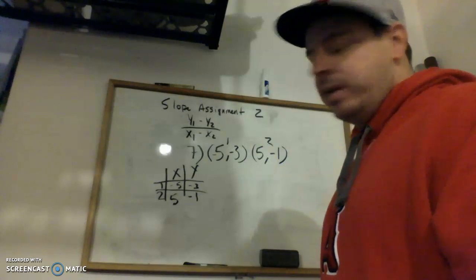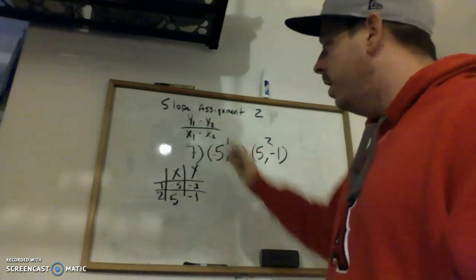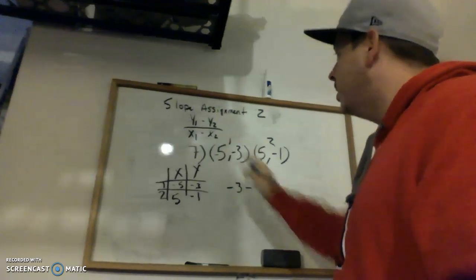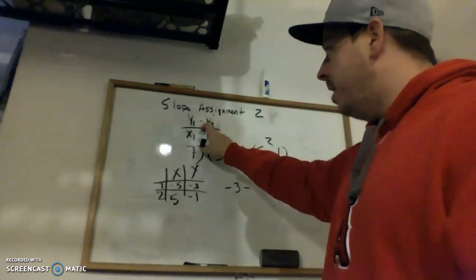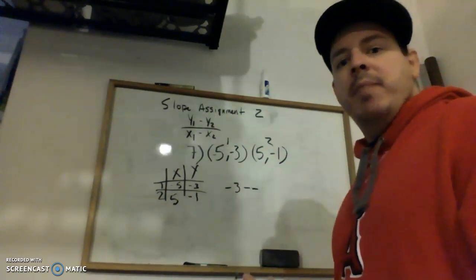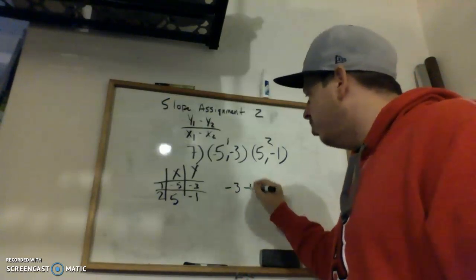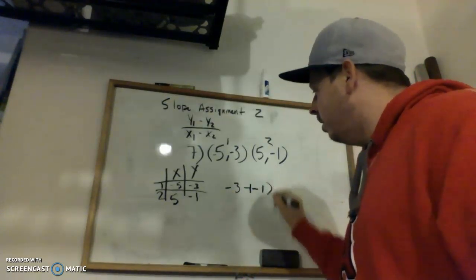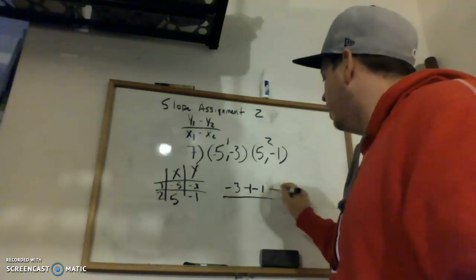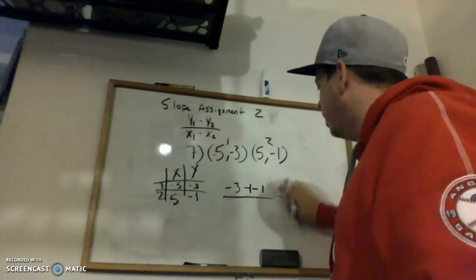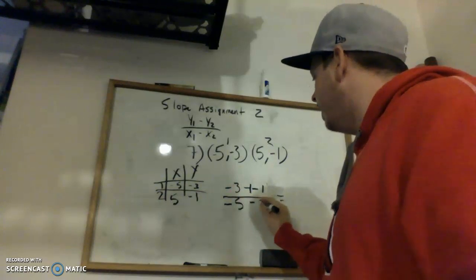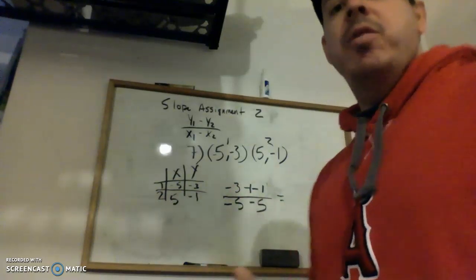All right, now I just make my equation. So now I take my y1 right here. It's going to be -3, and it's going to be minus, and then I grab the minus from the top of the equation, and then I have a -1. So what happens when I have back-to-back negatives? I have to change it into a positive. So it's going to be a +1, all right? So +1. Then I have my -5, -5. So now I have an example of where it's both.